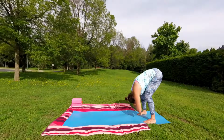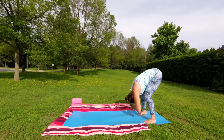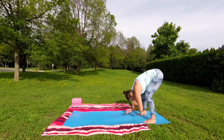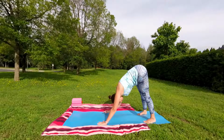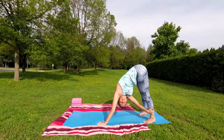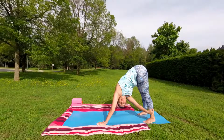Feel the length all the way down your spine as you let gravity guide you. Release. Walk your palms halfway back into downward dog, not all the way. Take a twist, taking your right palm to your left ankle. Look underneath your left armpit.